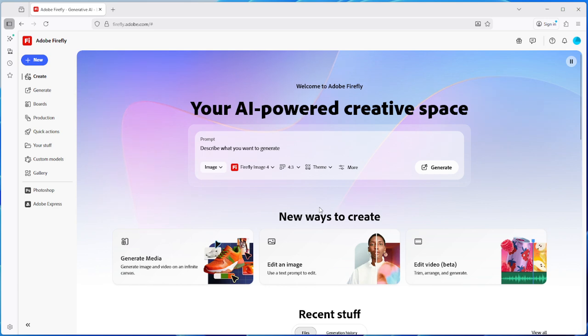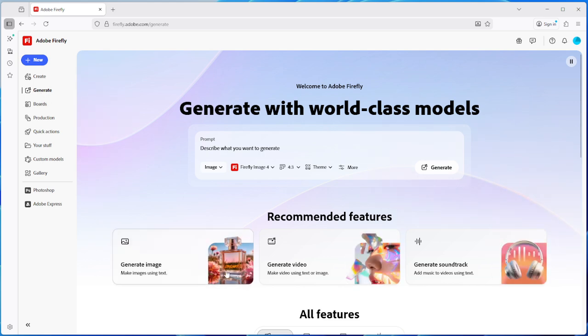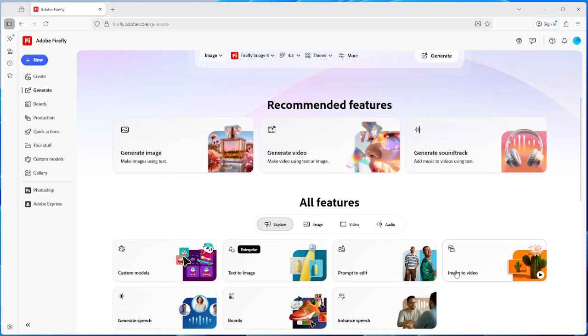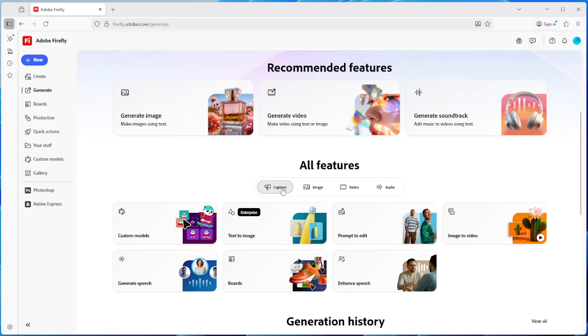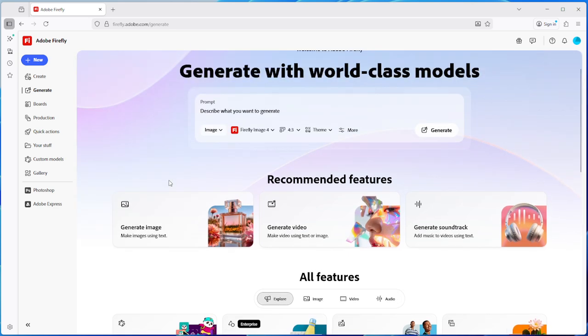But before that, I just kind of want to go over some stuff that is beyond the scope of this class, but is super cool with Adobe Firefly because they've done a lot of upgrades and a total redesign lately. So we have this create, we have this generate, which is about the same thing, except it gives you some more options down here, right? And you can explore, you can do images, video, and audio.